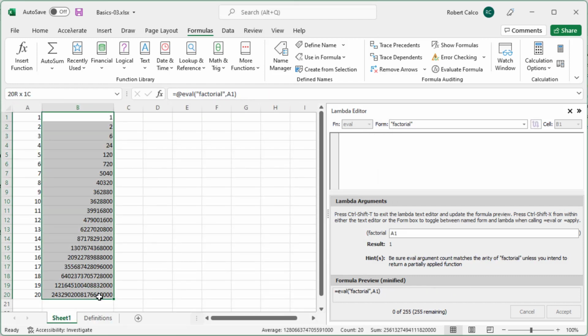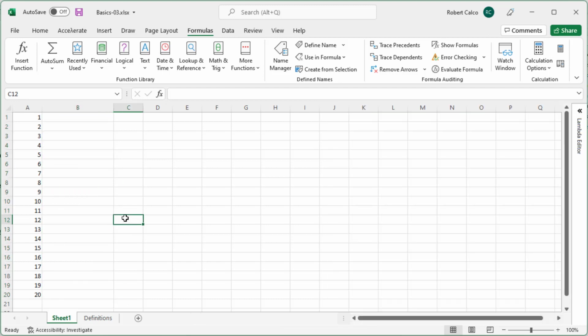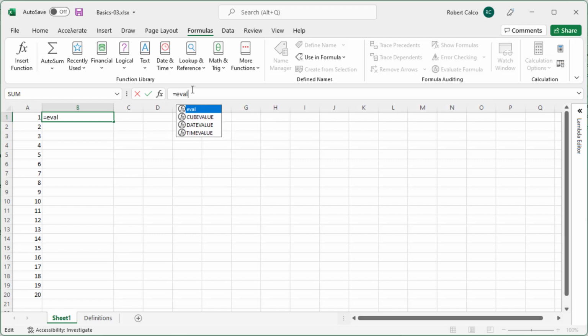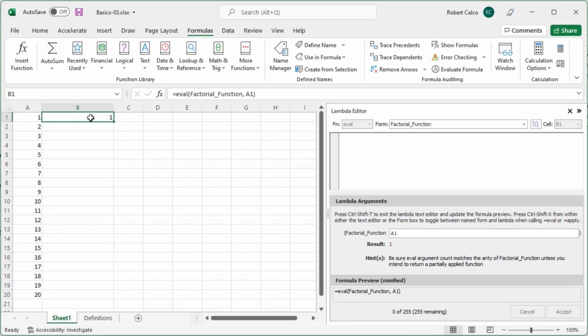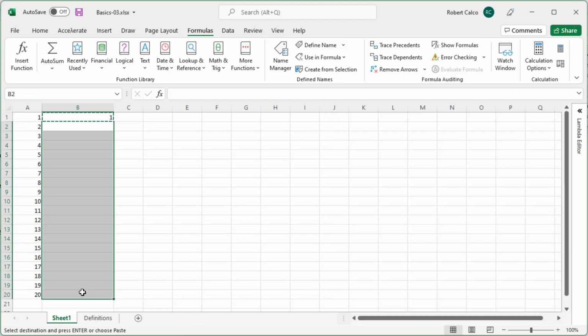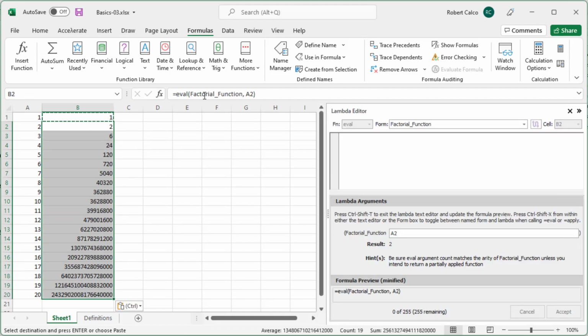So let's go back here and redo this. We'll use eval, but this time we'll do it sort of by hand. Since it's not a lot of typing, we have the option not to use that. Now we can start to type factorial, and you'll see that IntelliSense gets it right there for us. So we just type factorial function A1 and enter, and it works. And now, of course, we can do some cut and paste, Control V, and it works. So this allows us to refer to it by a useful Excel name, which IntelliSense helps us find. So that's one of the reasons you want to do it. We'll get into more now as we talk about this in our notes.